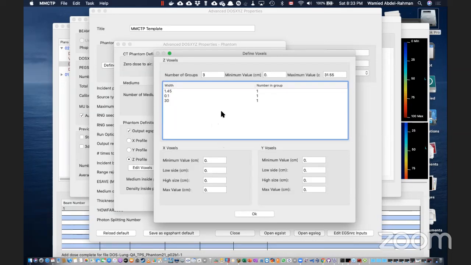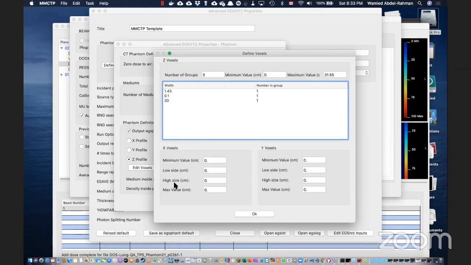But if I'm using the physics phantom, I think the z is actually representing the depth, and the x and y are representing left, right, and superior. That's correct, Andrew? That's correct. Yeah. So be careful on that when you're making your phantoms.